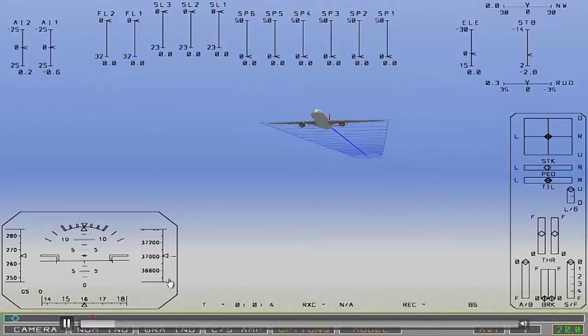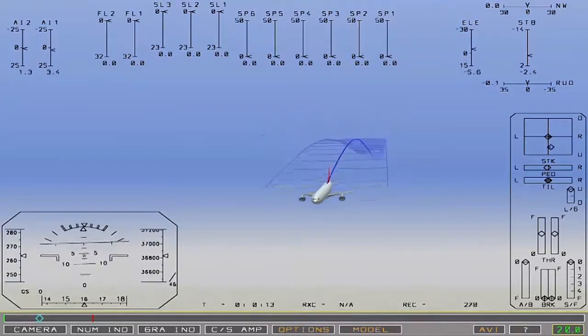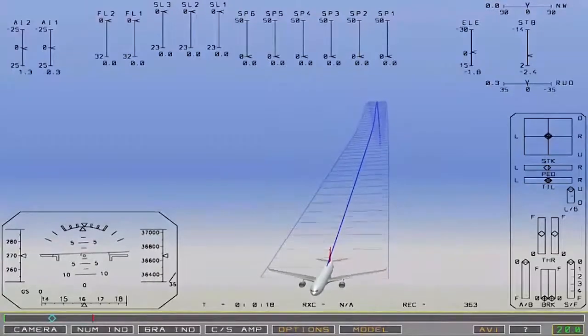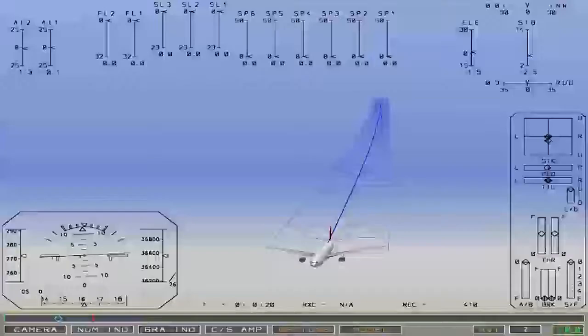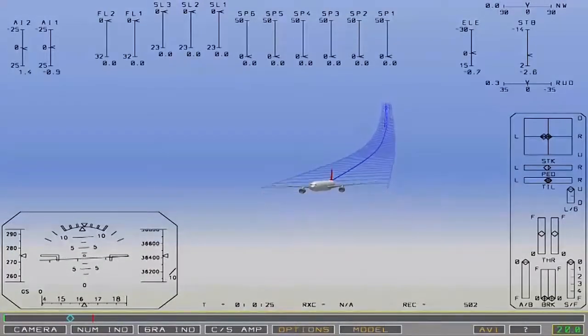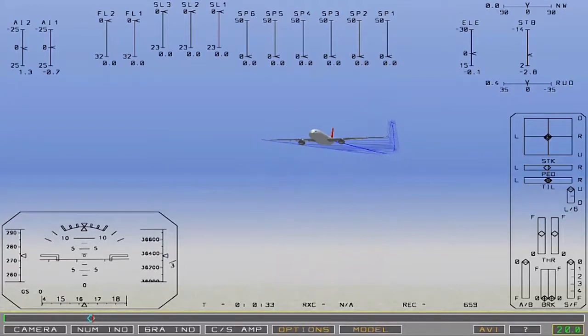So the aircraft was flying at 37,000 feet, high Mach number, 0.82, at 330. And suddenly, the aircraft pitched down more than 10 degrees. It was very brutal. They had some injuries in the back. The pilot took over control and very gently pulled back the nose and put the aircraft back into the correct attitude. It could have been worse if they had made very big inputs on the side stick. It could really have been an upset. So you see what training can do.